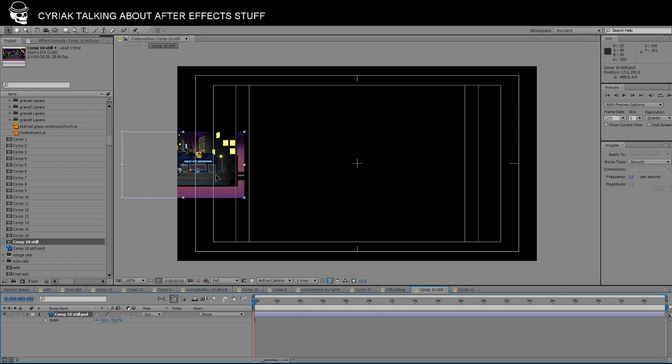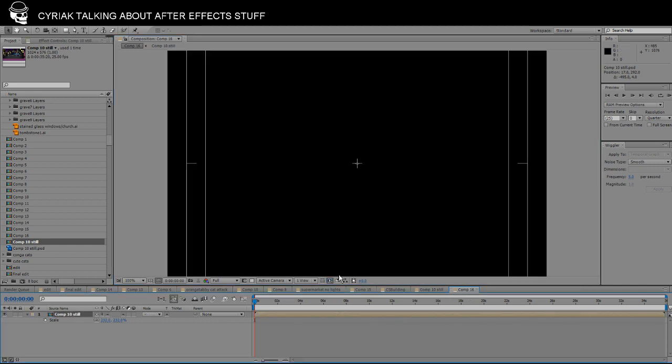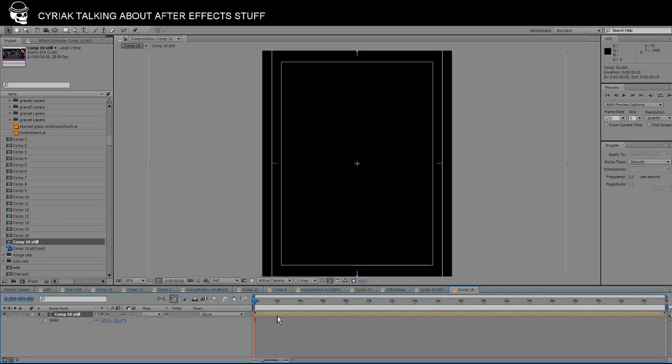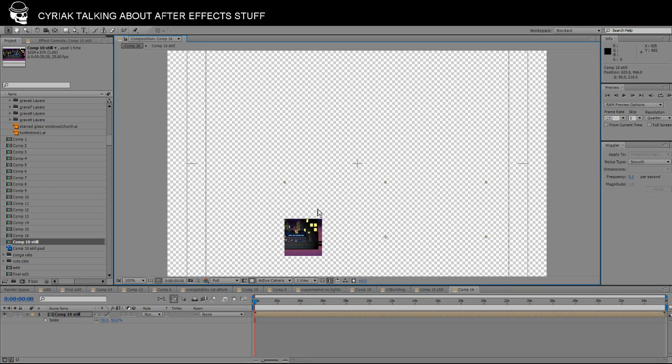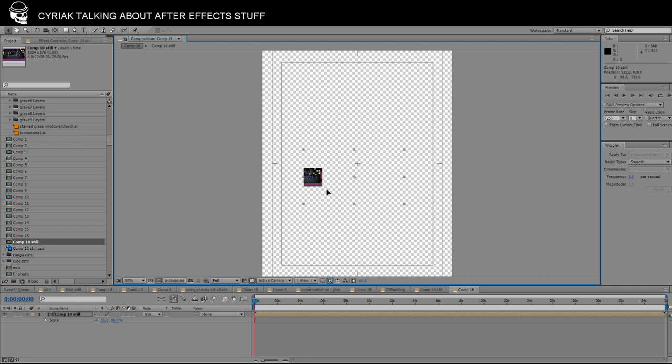And even if I put it off the edge of the composition like that, you can see it's chopped off the edge when I have that composition in this one. But if I tick the continuously rasterize, you can see it's added that extra bit that goes off the edge.